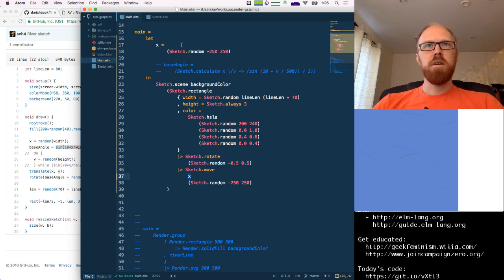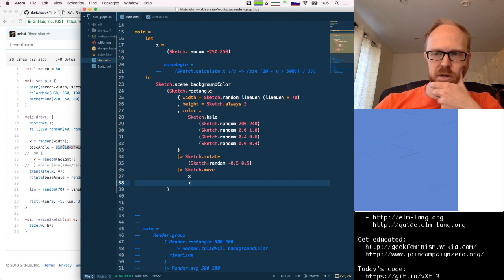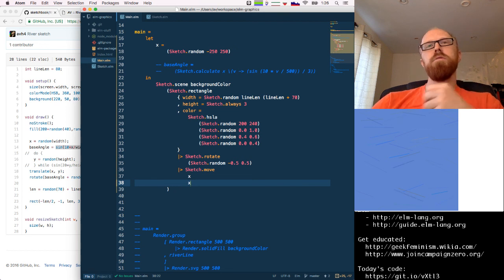So we pulled this variable out, x, but if we use x twice, it actually will give us different random numbers each time. So that's an interesting problem with this API as we've defined it.